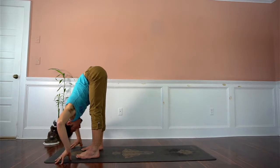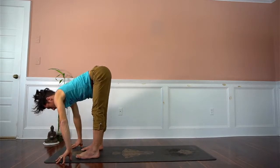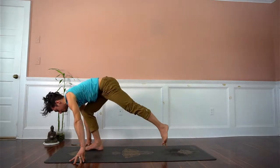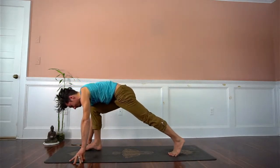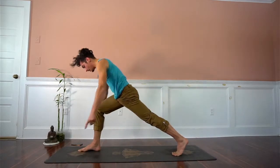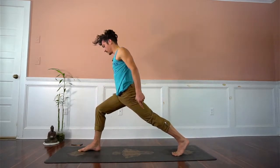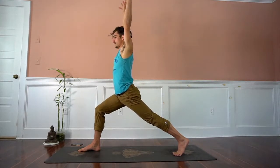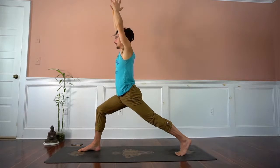Half lift, inhale. With control, left foot steps back. Slow and steady. Big toe, then ball mound. Push down into your front heel, rise, high lunge. I always like the arms to go back. It transfers the weight properly. Then up. Nothing wrong with them forward, just a little harder on the body. Exhale, hands to the ground.